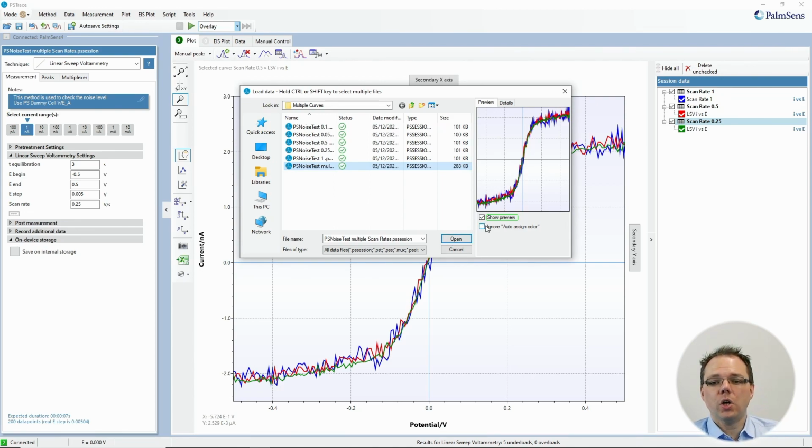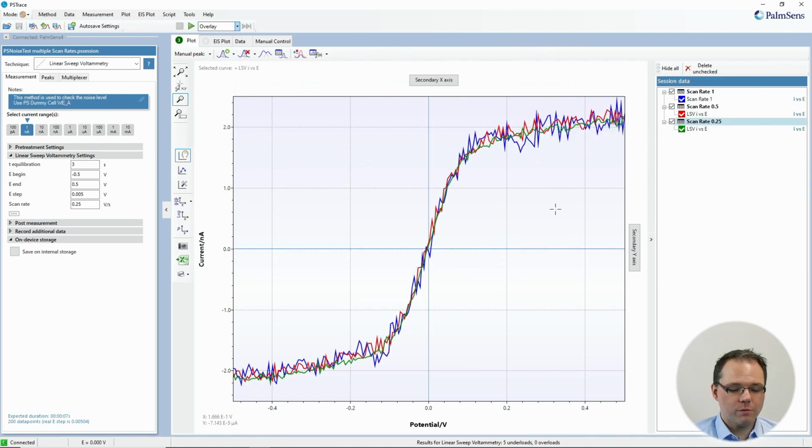If you gave your curves special colors and you want them to keep these colors when you reload the file, just check this box and there will be no auto assigning of colors, but it will use the colors that were given when the file was saved. Okay, and when you then open the file, you see it was just reloaded, it still has the names in there. And in this way, you have fewer files. I can make a complete measurement series, save it in one PS session file, and after I load it, each measurement has an individual name that makes immediately very clear what this measurement is.